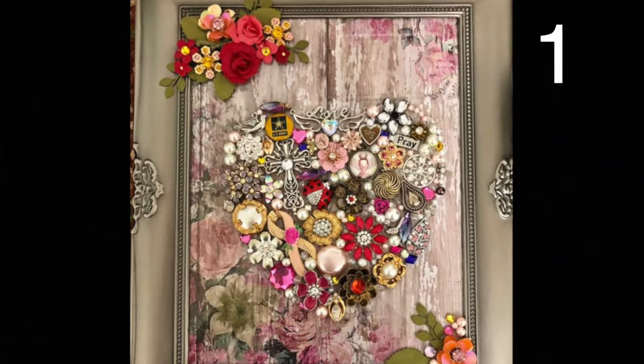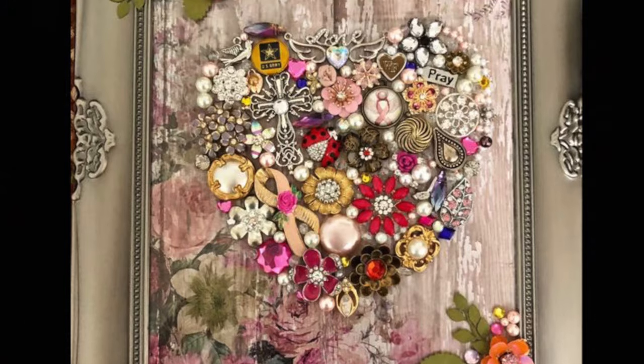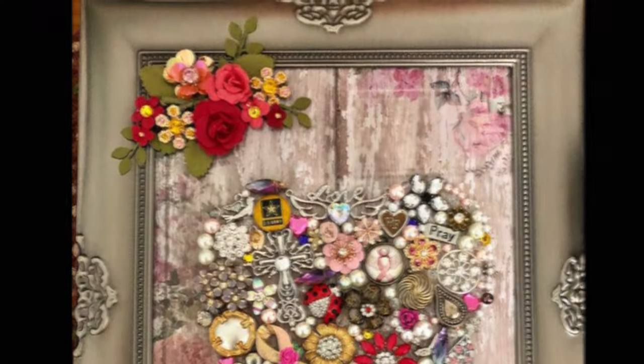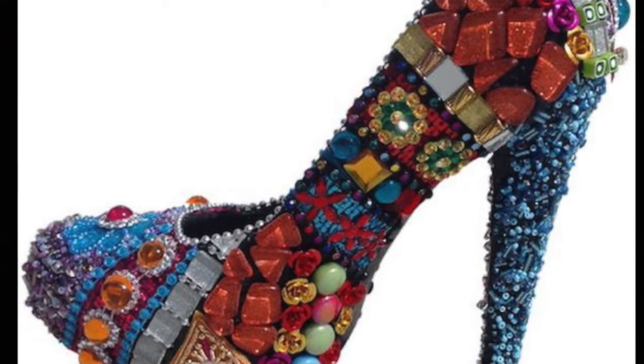Do you have a ton of costume jewelry that you don't know what to do with? I know that I do. I was searching Pinterest trying to find some ideas for upcycling old jewelry, and I ran across over 50 different ideas to get inspiration from the fantastic creators at Pinterest.